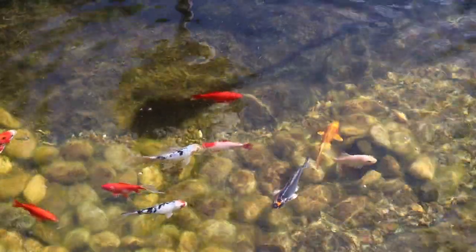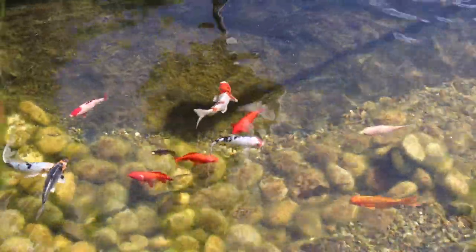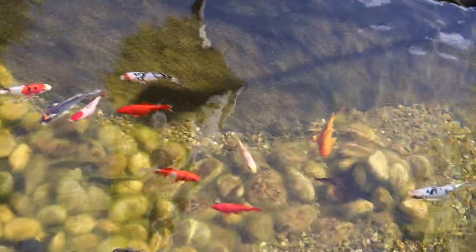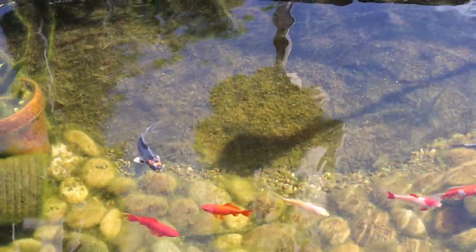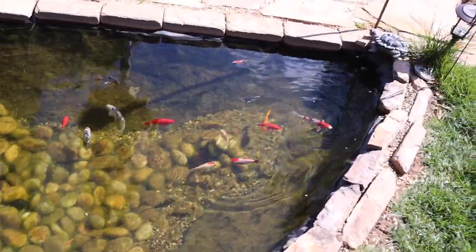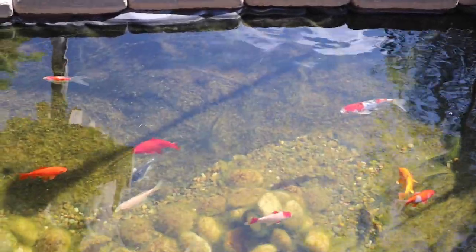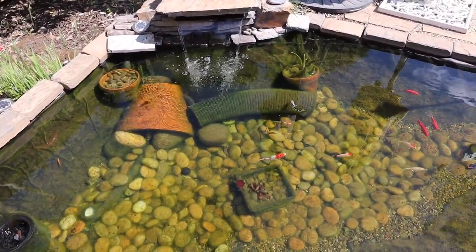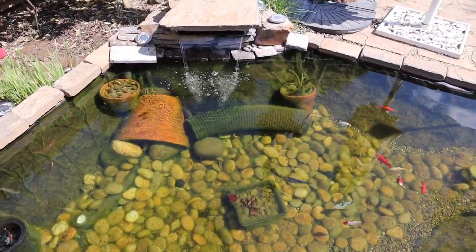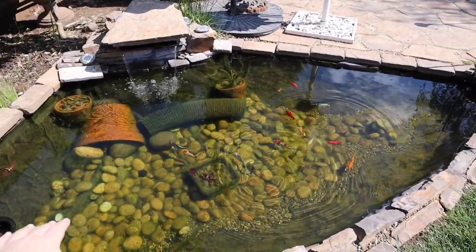These are my koi — I believe there are around five or six koi fish in here. Two of them are from Petco and a couple came online from Next Day Koi last year — I have a video about unboxing koi that came in the mail. We also have some assorted comet goldfish. That white goldfish I've had for like four or five years and now they're living it up in this huge 1,000-gallon pond. I do have a whole bunch of pond plants coming, as a lot of them died back during the winter, but the lily pads are starting to come up.